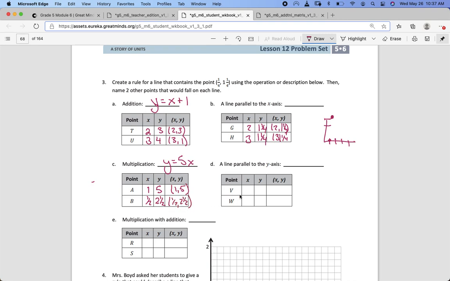This is a little bit more complicated. You really have to think about what we're doing here. So a line parallel to the x-axis, which would just mean that y equals 1 and 1/4. There's no x there. X can be anything it wants. A line parallel to the y-axis. Well, that means that all of the x's have to stay the same. I guess it would look like that. So that would be x equals 1/4. So 1/4, 1/4, and here you can put any number you want. 1/4 and 3, 1/4 and 5.